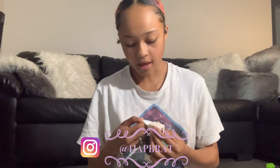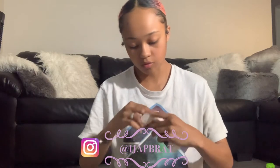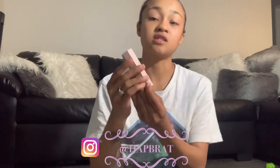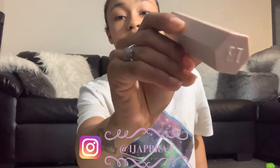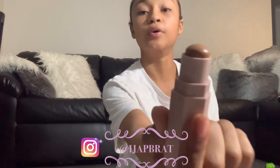We're doing. I just don't like how this peels off. Maybe I'm peeling it off aggressively or something, but it is peeling off horrible. What I like about these is the shape of them. Bomb has the logo right there, but it's like a hexagon shape. Logo right there. Boom. Suede.